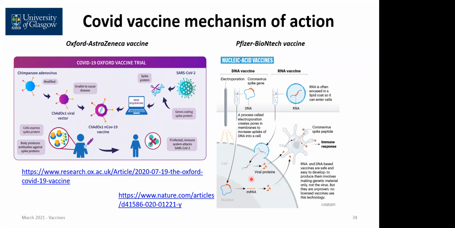The host cell will integrate the messenger RNA, and the messenger RNA will basically instruct the cell to produce the viral proteins. So these viral proteins will then be processed by the antigen presenting cells, presented to the T cells to drive the adaptive immune system and produce this immunological memory.